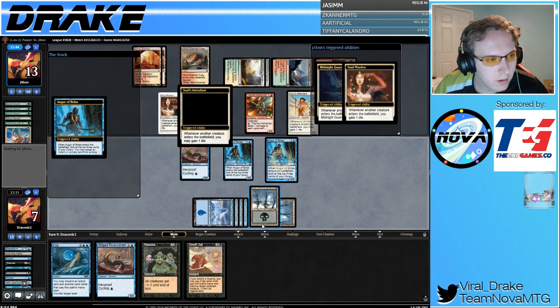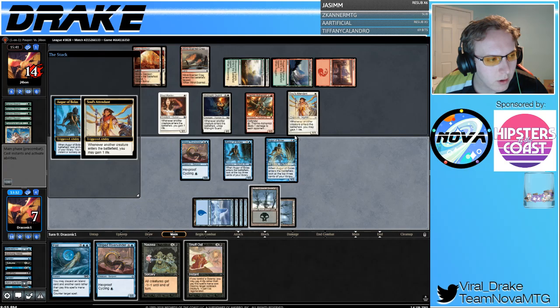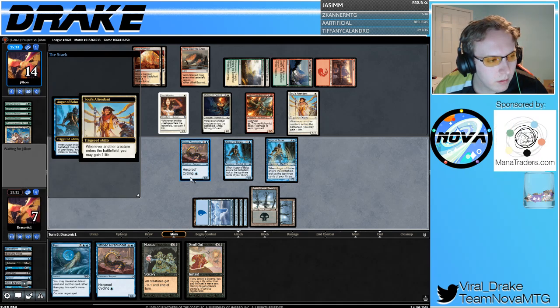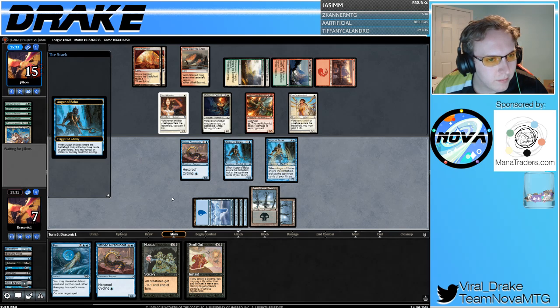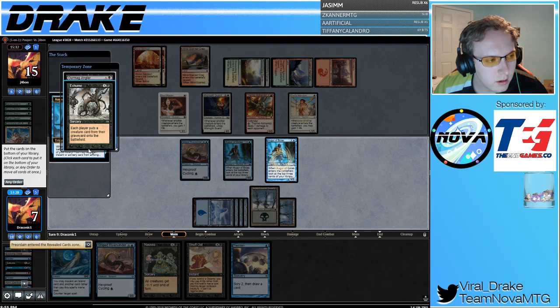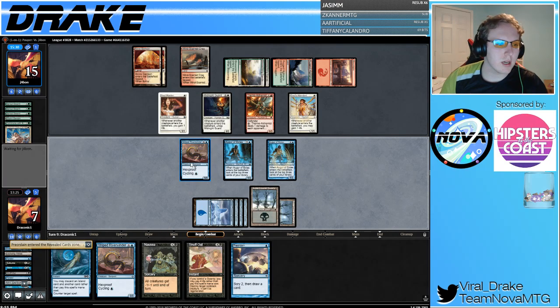Alright, yeah, that's fine. It untaps itself. I think you have another Thermo in hand. So I'm looking for a Daze so that I can foil. This game's really tough. Exhume. Well, that doesn't do anything. Any order. Combat. We'll attack for 5.